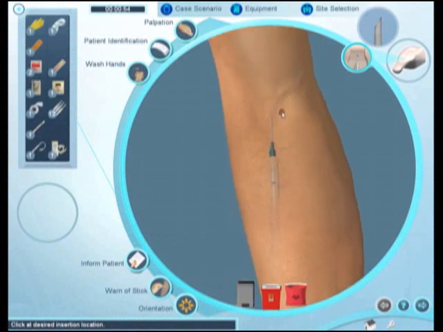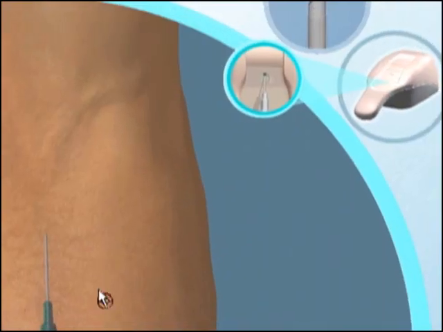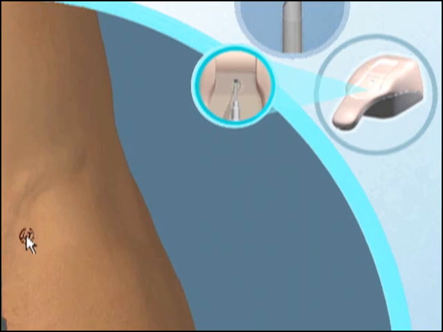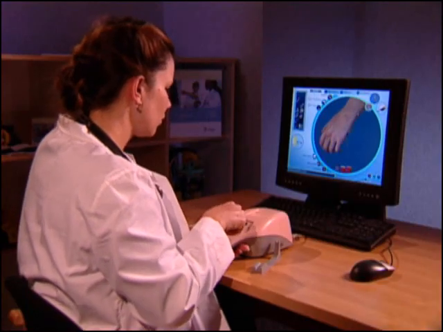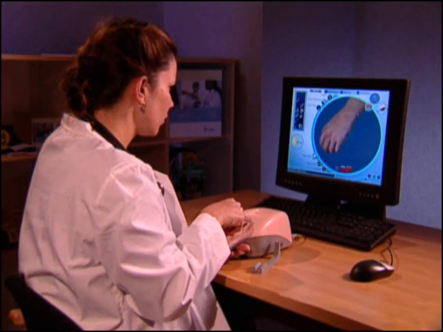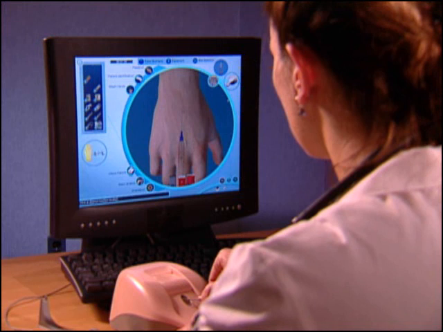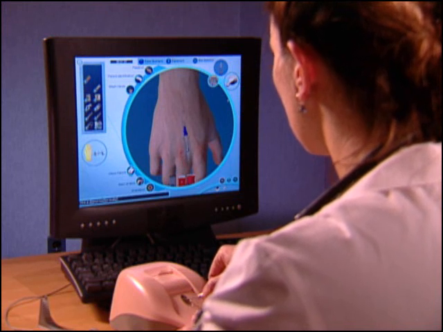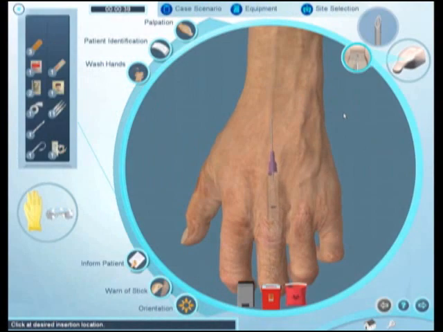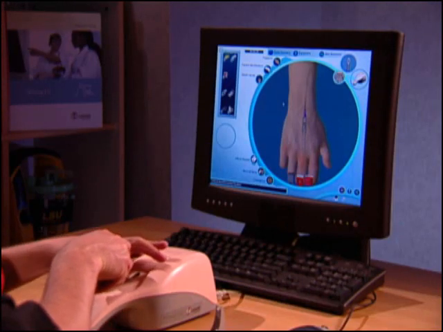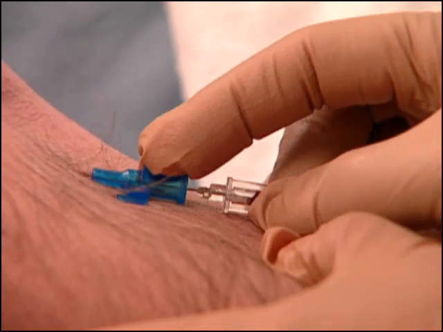Once an insertion site is chosen, an icon will appear to indicate that the needle should be inserted into the haptic device. Before performing the needle stick, it is necessary to engage the haptic device. Insert the needle into the insertion port until the needle on the screen illuminates and you hear the engaged sound. After the device is engaged, proceed with vein cannulation as though using an actual catheter.